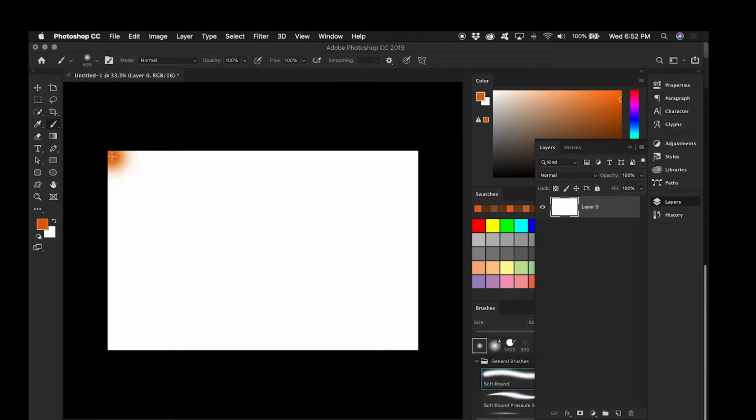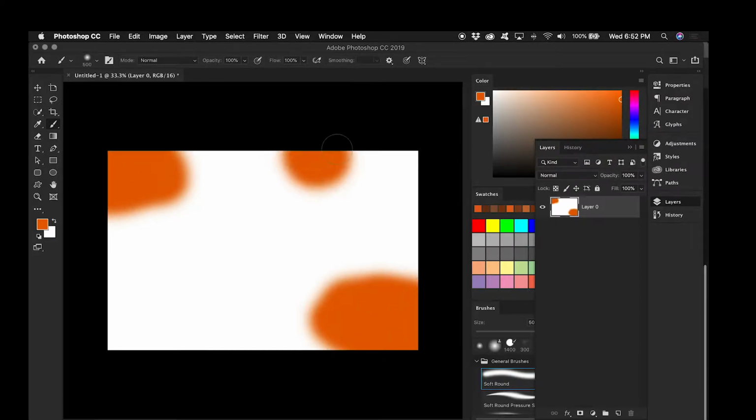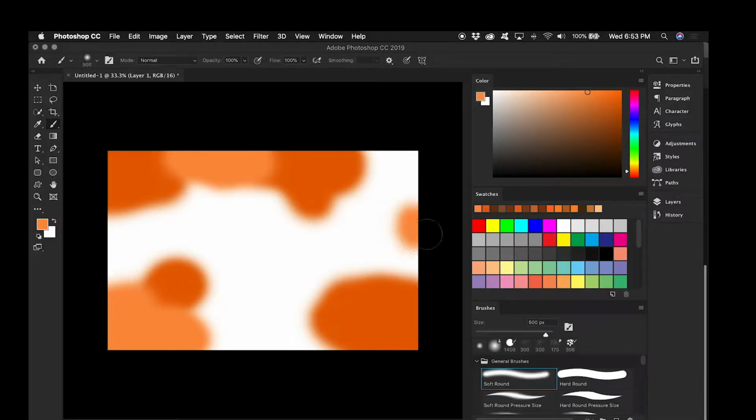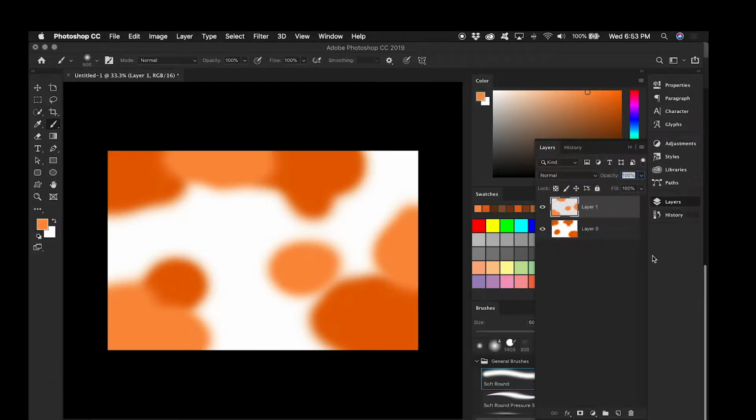I'm opening up the background layer, which was white, and I'm going to paint the first color on that. And as I add color or different tones, different values of the same color, orange in this case, I'm going to add those to a new layer. It's important to remember to do that because later on in this section we are going to add a Gaussian blur to each of these layers, and it'll give it that nice, soft, faded, everything-blending-into-one-another effect that you will see in the background of the poster that you will have at the end.